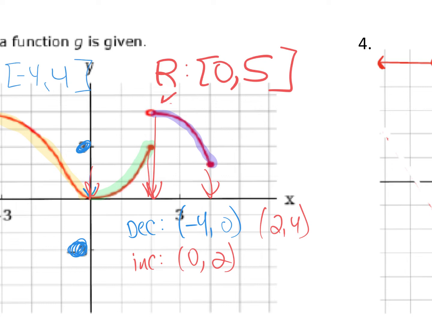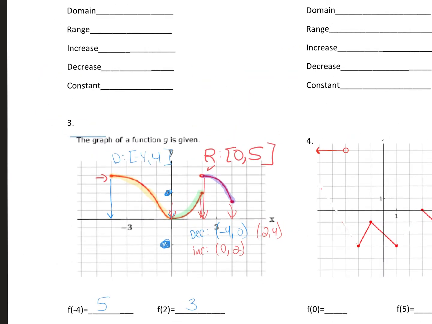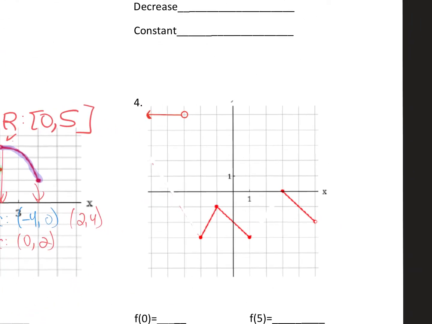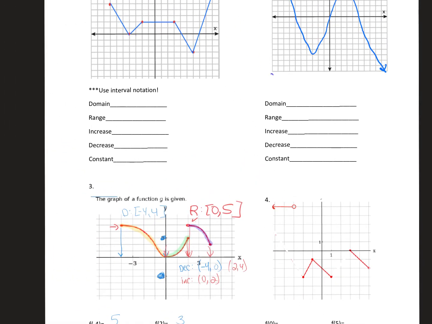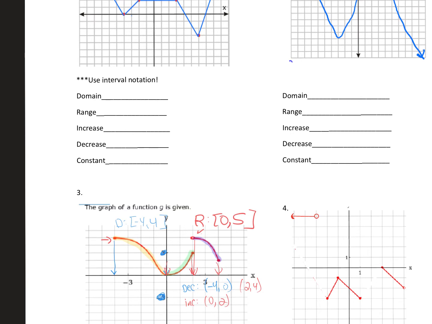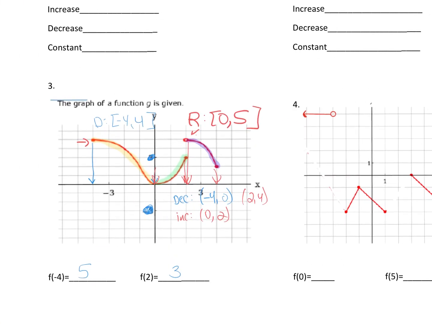Use brackets for the first question? For what, in the pencil? For the constant here? No, on number 1. We didn't do it, it's on the answer. Okay, I just need to change them to parentheses, even if it has a closed circle close to it. Yeah, for increase, decrease, constant, yeah.